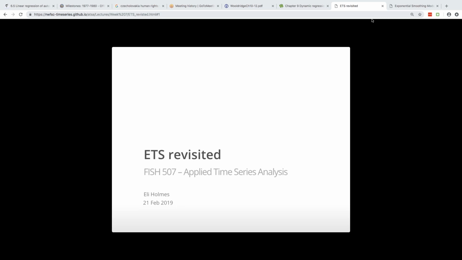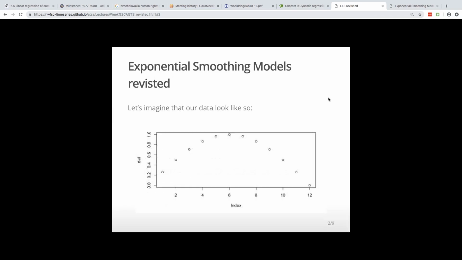Level from an exponential smoothing model and looked like, oh wow, why did they look the same? And I wasn't very happy with my answer, so I decided to try a different way of explaining it. So let's think about an exponential smoothing model for some really simple data, some really smooth data.